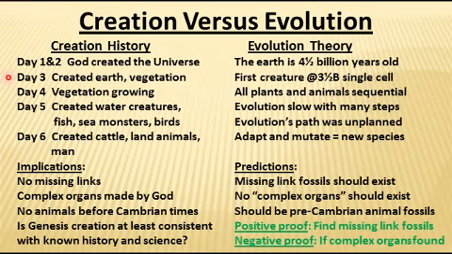On day 3, vegetation was created, and on day 4, the only living thing that was going on was that vegetation continued to grow. And then on day 5, sea creatures, water creatures were created, along with fish, sea monsters, and birds at the end of that day. And then ultimately on day 6, God created cattle, land animals, and man. And so that's the sequence that is contained in the first book of Genesis in just 31 verses. This is the explanation for historically how creation transpired.